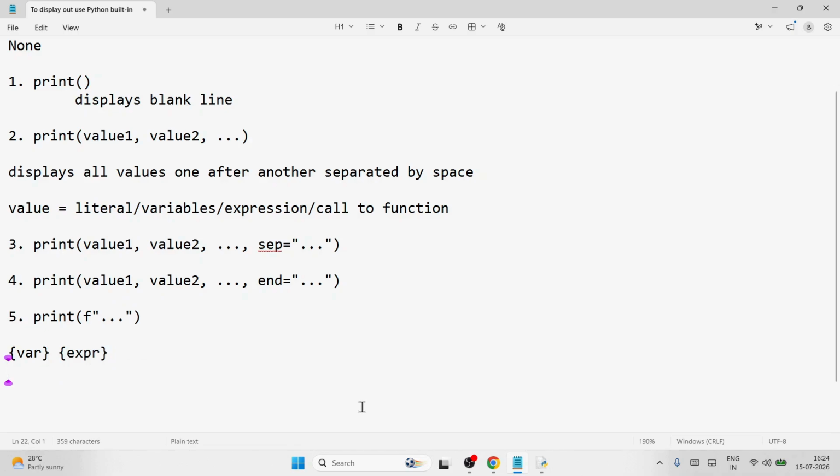This process is actually called interpolation. Interpolation means expanding the string by replacing variables with their value. Wherever variables are there, they are going to get replaced with their value.